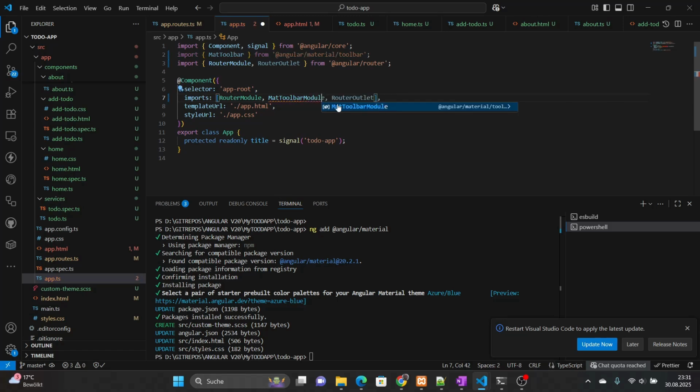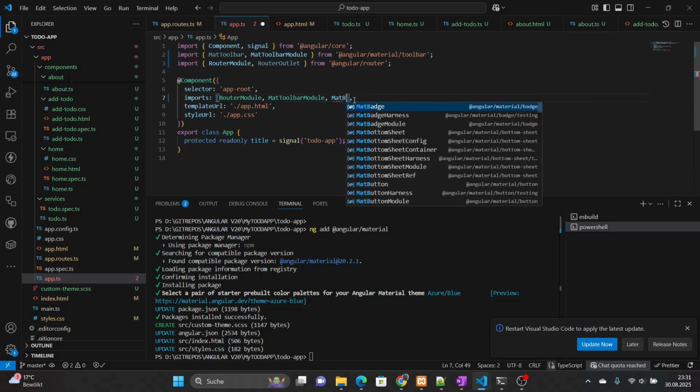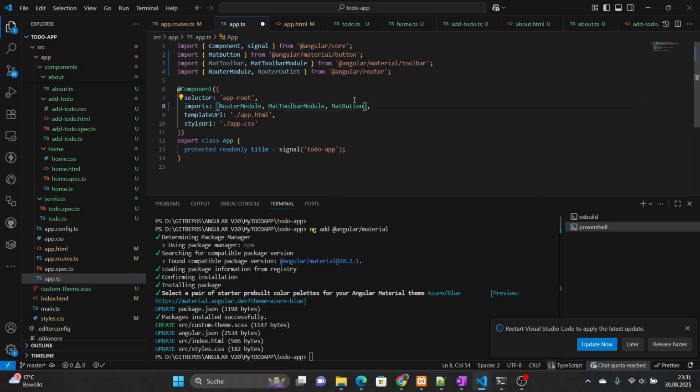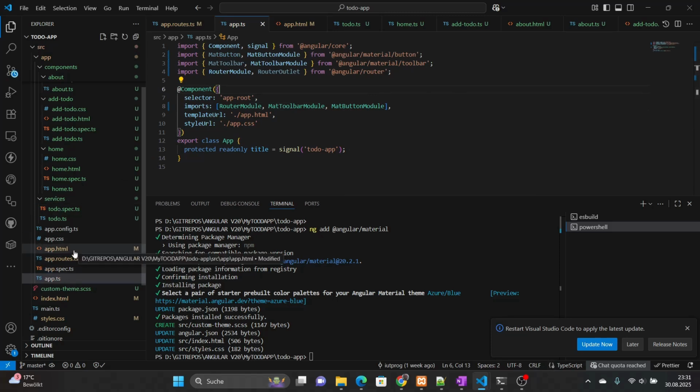Here is the mat toolbar module. And then inside the toolbar you also have some buttons, so we can also come here and add the mat button module. That is it now.